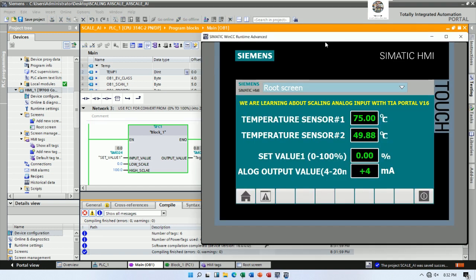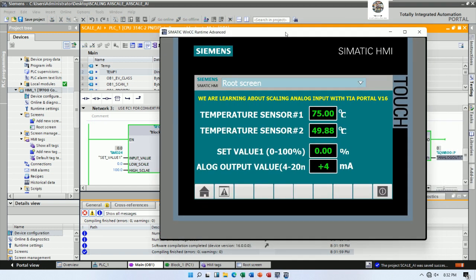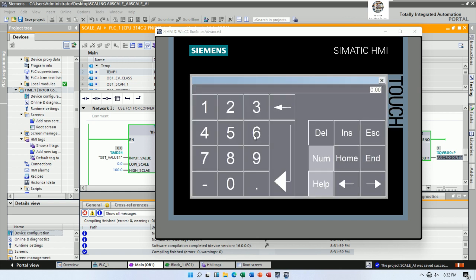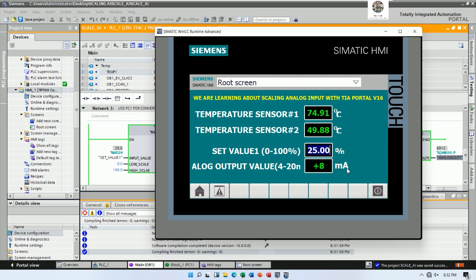So right now we put 0%. So if I put example 25%, so the milliamp will show 8 milliamp, and the meter shows 8 also. Let me show.